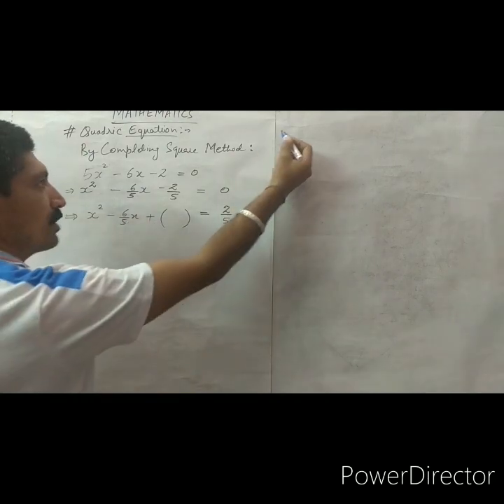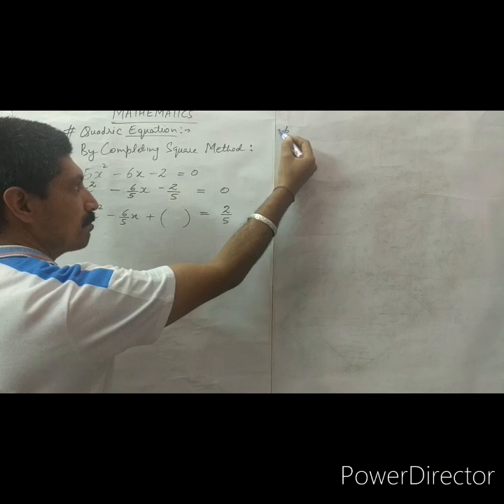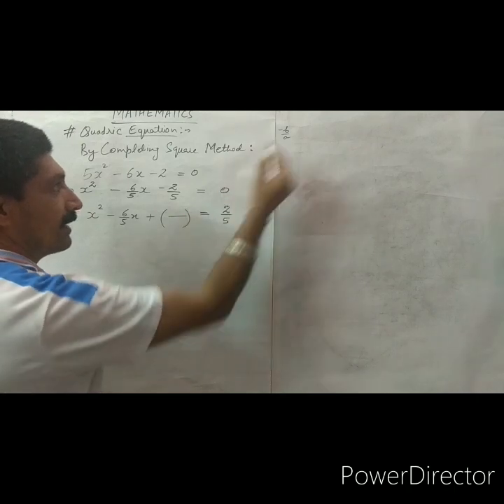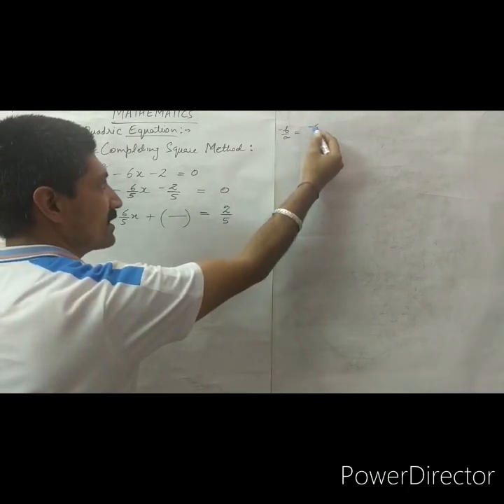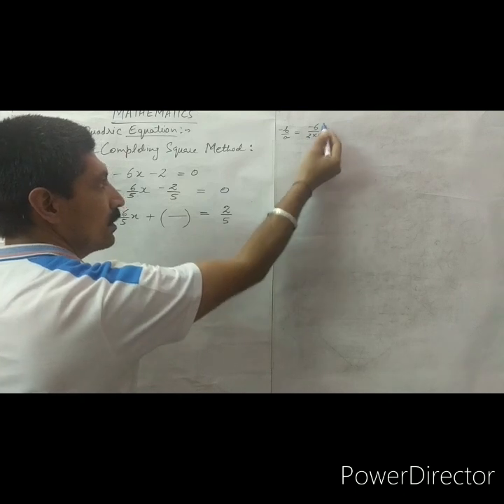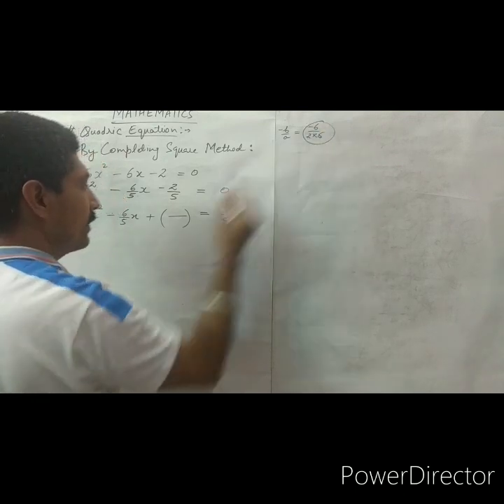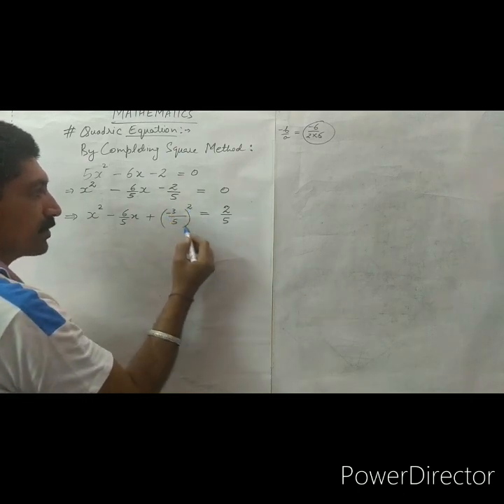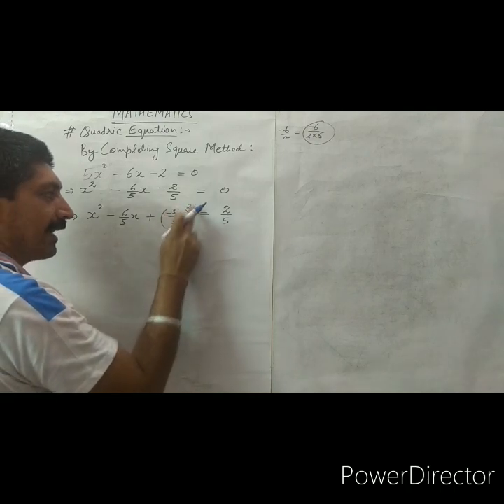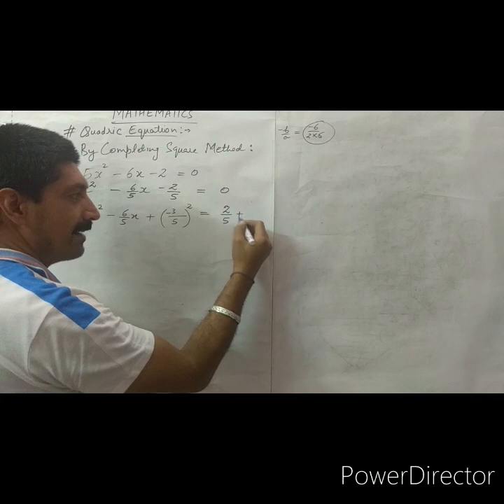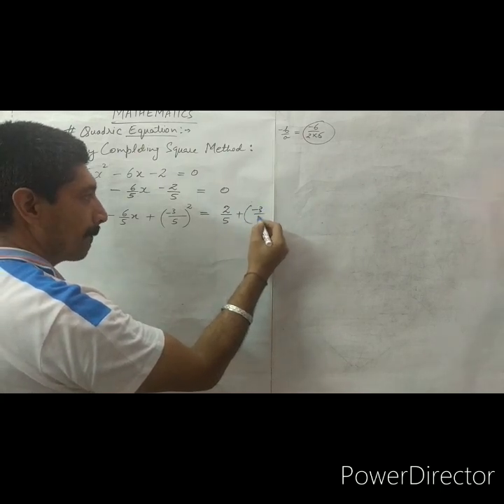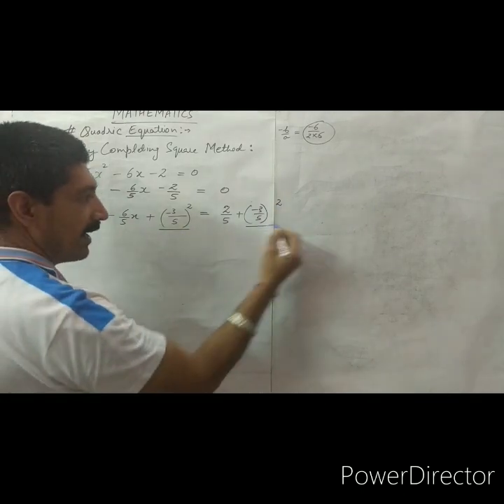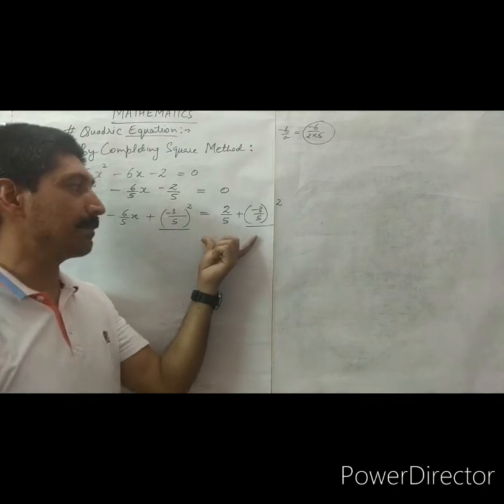If I am going for this calculation, that is minus b upon twice the coefficient, it is 6 upon twice of 5. So after solving it, we will get 3 upon 5, and that is minus, so whole square. In fact it is 9 upon 25. So we can add this one here, minus of 3 upon 5 whole square, to both sides, and the equation will remain the same.